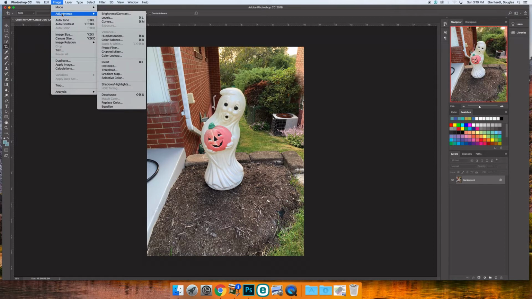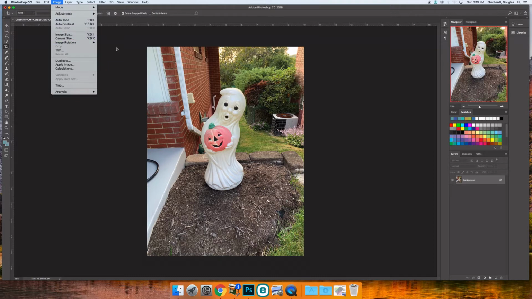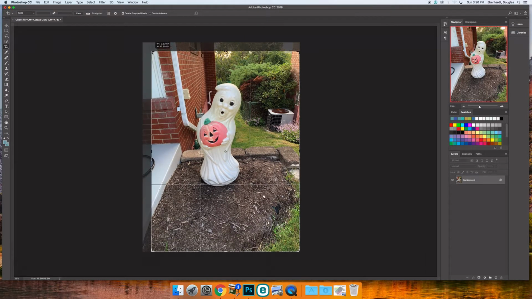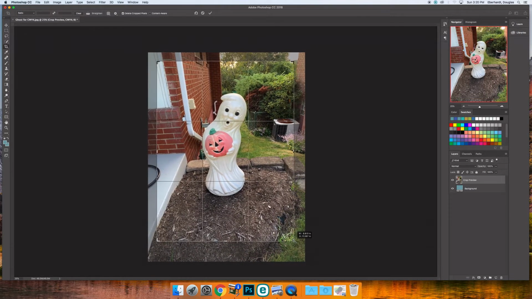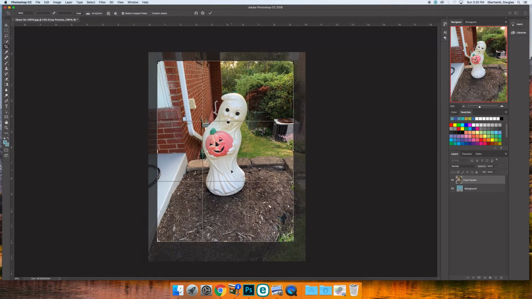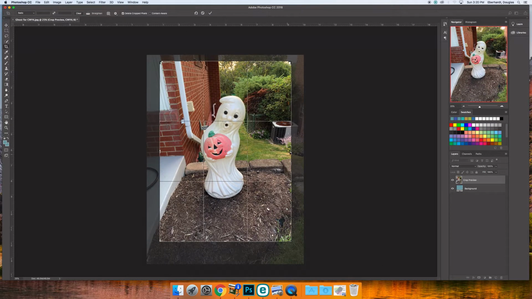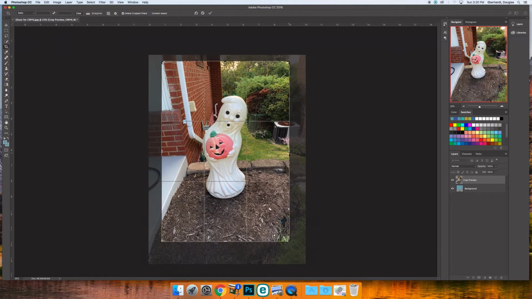So for image size, I'm also going to crop this down a little bit. When you think about the size, right now mine's 10 by 13, do think about the paper that you're going to be printing on. Anytime you design an image for a print, definitely think about what this is going to look like as a final printed product. Are these films going to fit on the paper that you have? And be economical about your paper. If scaling something down a tiny bit will allow you to get 4 prints out of a sheet of paper, well, the image is what's most important for a successful piece of artwork, but there's no reason not to be economical as well.